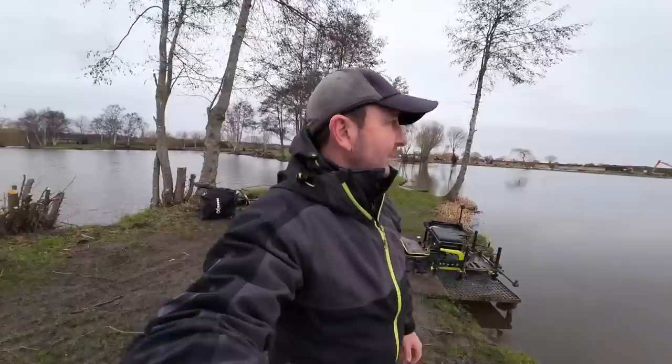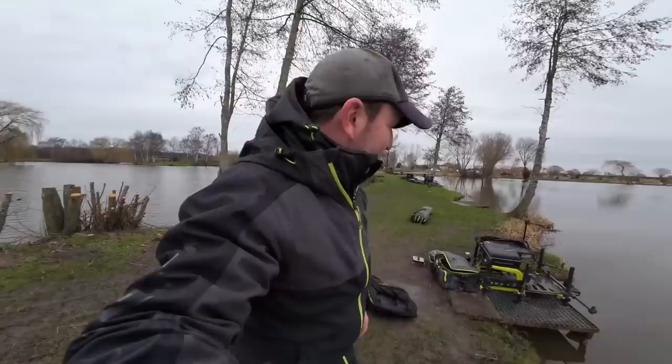But Alan's going to put a good weight on the scales, he's just weighing in now. But I think that's the top weight up to here anyway. So I'm going to get the rest of the gear packed away, get the barrow loaded up. It'll be really interesting to see the results, and I hope you've enjoyed this insight into what is typical winter fishing. But at this fishery, as you've seen, even on the hardest of days, you're still going to get a few bites, which is what we want when the conditions aren't quite as nice.